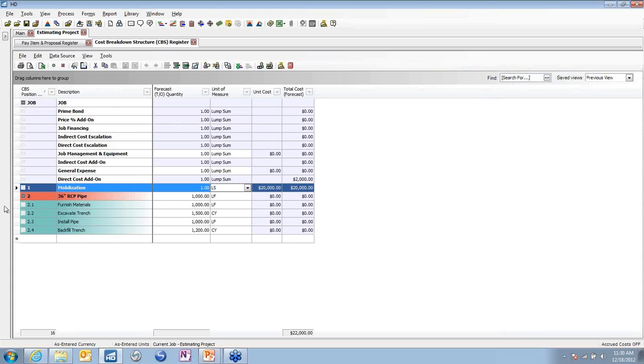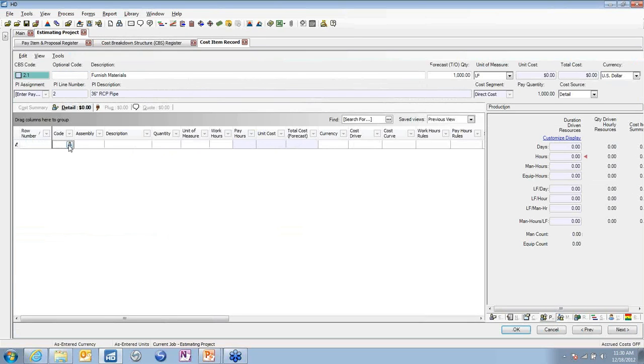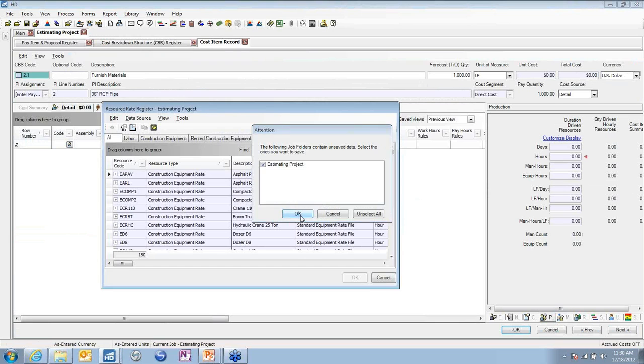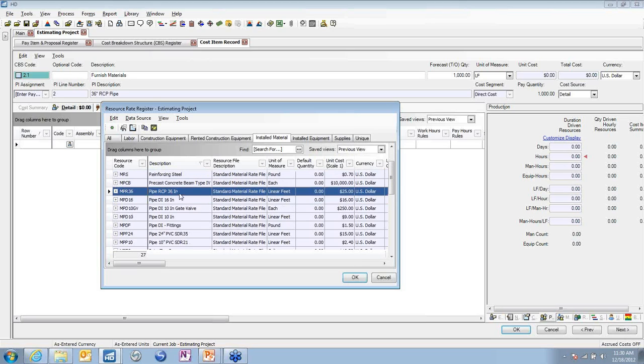Well, let's jump down a little bit and take a look at the detailed approach, what we'd really encourage for a good cost estimate. If we're looking at the furnished materials, let's open that up. To come up with the material, I've already set up a list of all of my materials, as you can see here on my materials list, and I can scroll down and find 36-inch pipe, where I've already put in that it's $25 per foot.